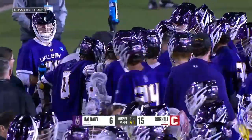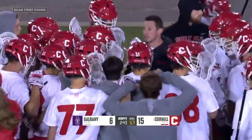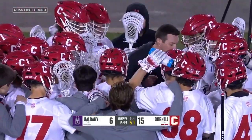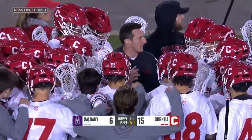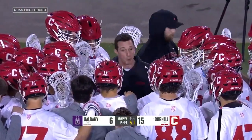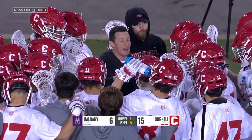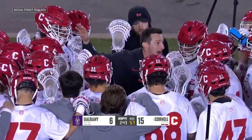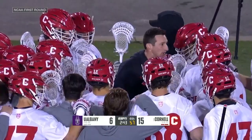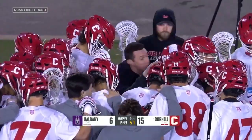And then there's Notre Dame, who goes on the road and knocks off the Big Ten champs. You are the champion until someone beats you, until someone says otherwise, and they've won the last two. They're back in the quarterfinal. It's true, and again, just a tough draw for Ohio State to get the defending champs in the first round. They have to figure out a way, Jay, for that not to be the case. Totally agree.